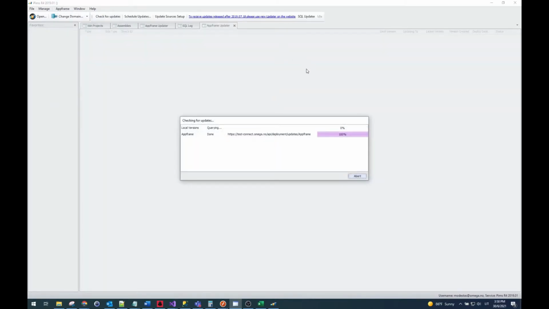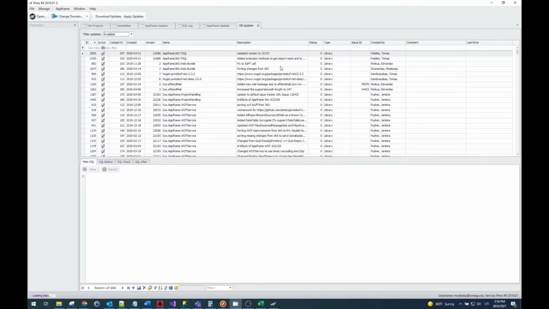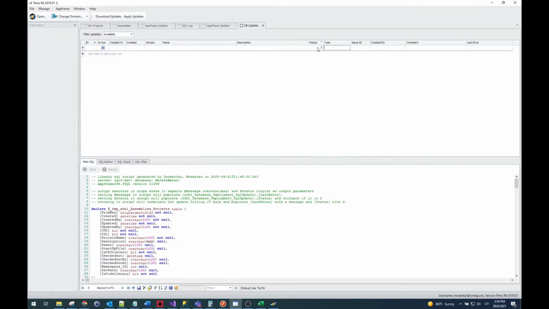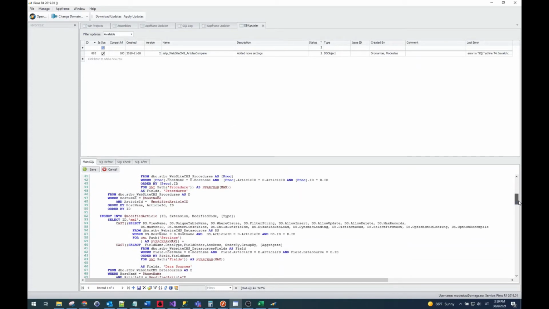It's still the older one, but from here I can access this updater. So now I can filter post status to error and articles compare. So I have this compare, where some namespace ID was not present. I can try searching for it, namespace ID like this, match case, find next, and nothing was found.